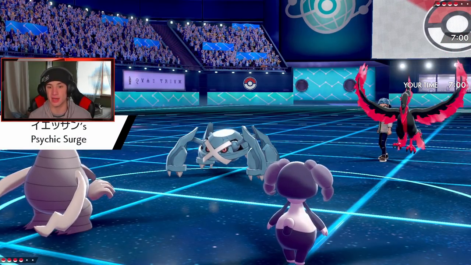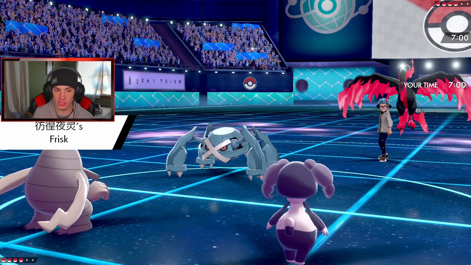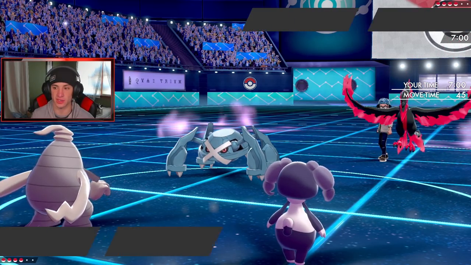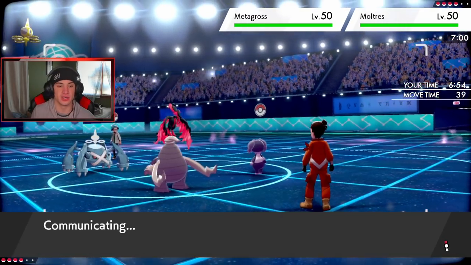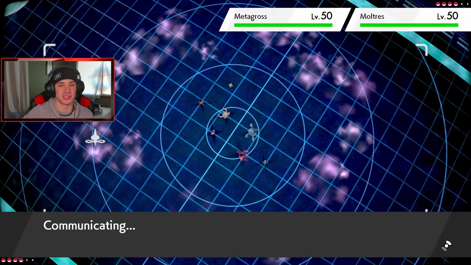And I don't think that Metagross is rocking out with double hitting moves, right? We are Sash on the Follow Me Pokemon, and we should be fine with setting up a Trick Room. So I am just going to go for a Trick Room here. Yeet, and then just send a nice little Follow Me over there. Let's get it.